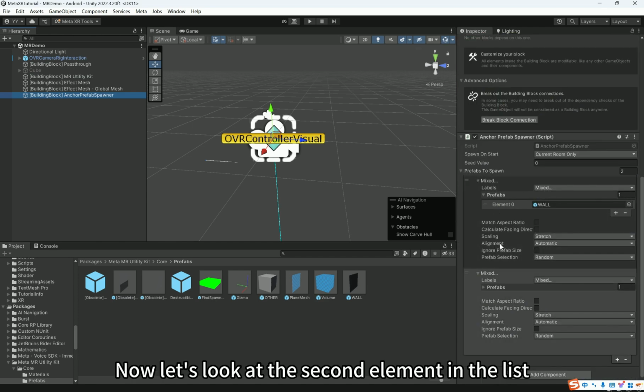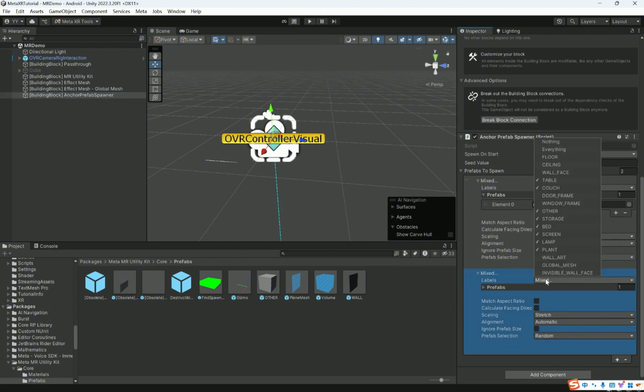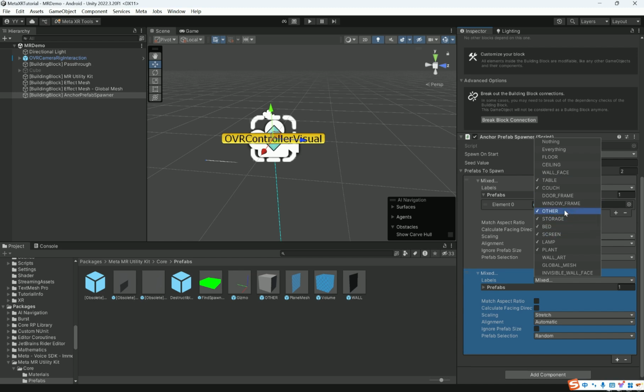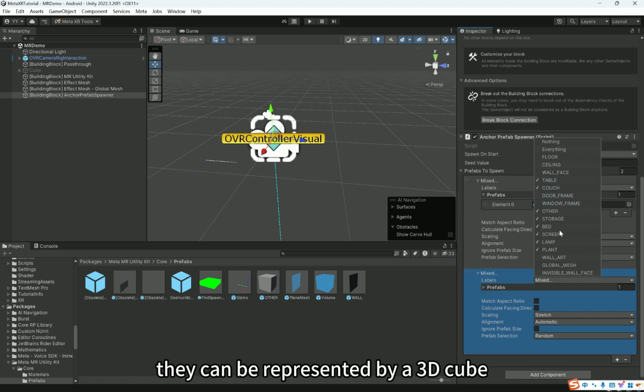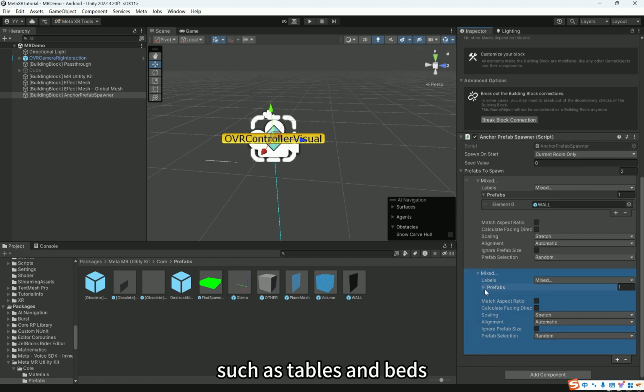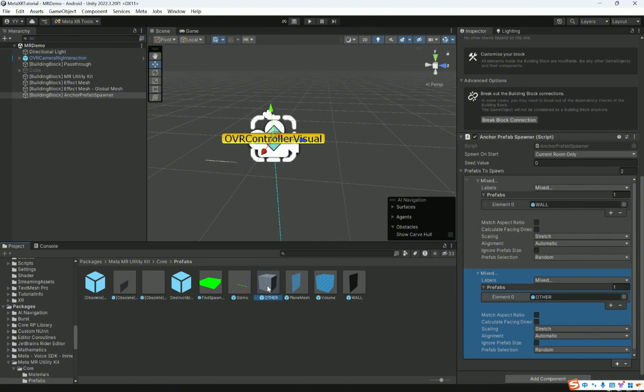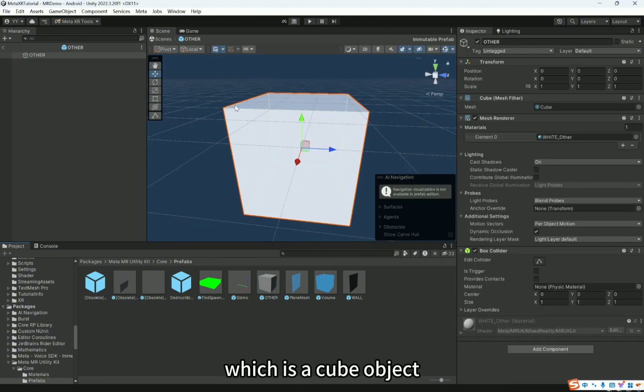Now let's look at the second element in the list. It specifies objects with these labels, which also have a common point. They can be represented by a 3D cube, such as tables and beds. It replaces these 3D cubes with the other object referenced here, which is a cube object.